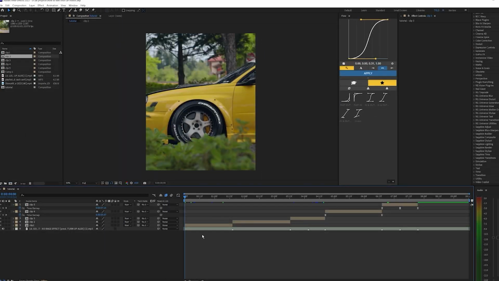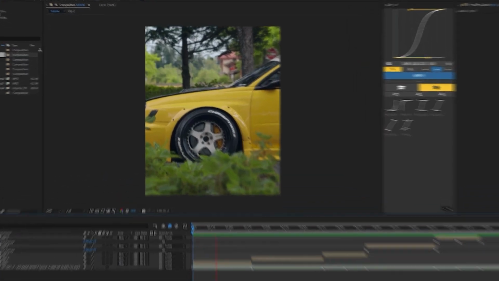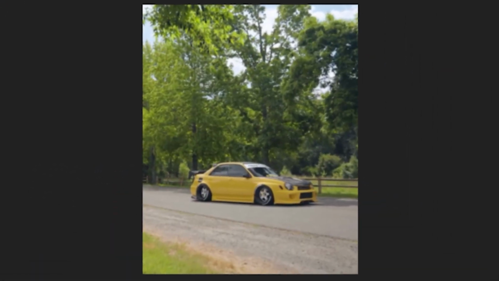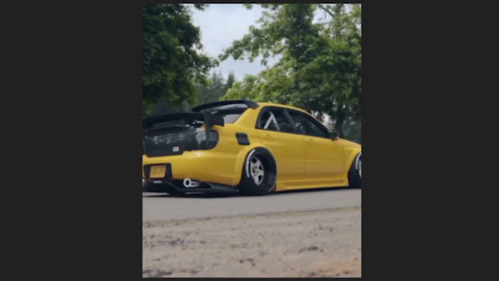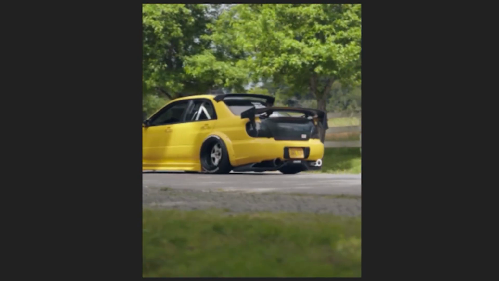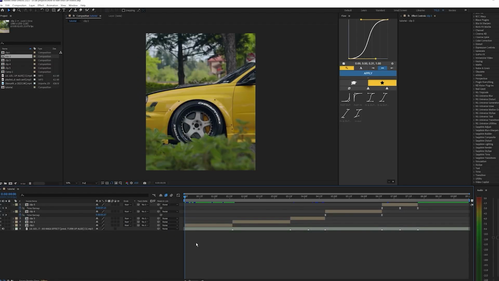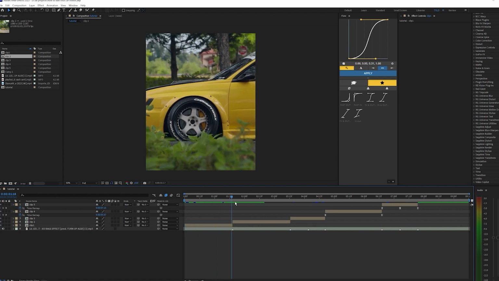Alright, so I just got done speed ramping all of my clips here. So I'm going to play it back really quick so you guys can see what I have. Now honestly, just with the speed ramping alone, it makes it look so much better. So speed ramping is also a very important step in creating these edits.